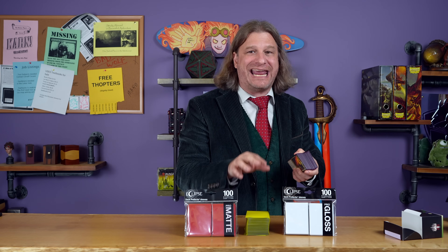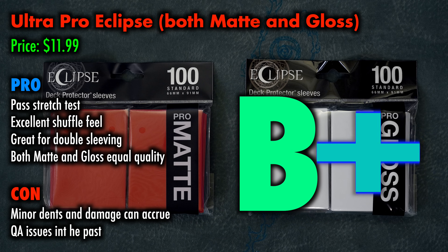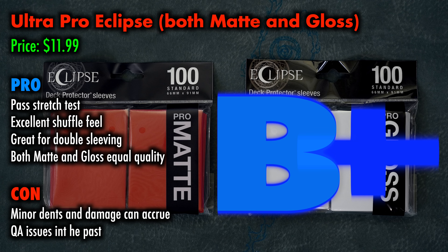They have corrected, but in my evaluation they are not quite as good as they were at the start. I want to stress that even though I like to lob some jokes at Ultra Pro, these are excellent sleeves. I stand by the Eclipse — both matte and glossy — as some of the top tier sleeves on the market. In fairness, the current iteration is not as good as the originals, and while it went very far down and has come back up, it hasn't fully reclaimed that greatness. I'm going to give these a B+ grade. While they aren't quite as good as Dragon Shield mats, they are head and shoulders above where Ultra Pro used to be and above most of the competition.